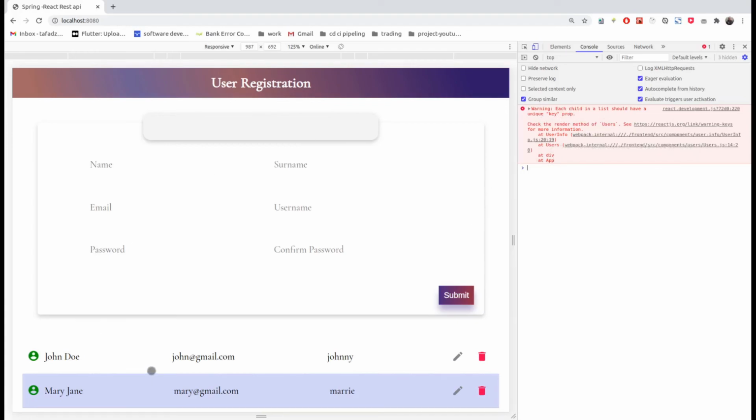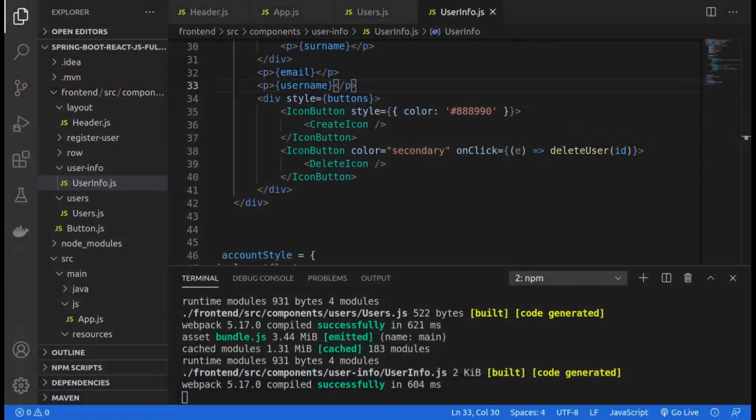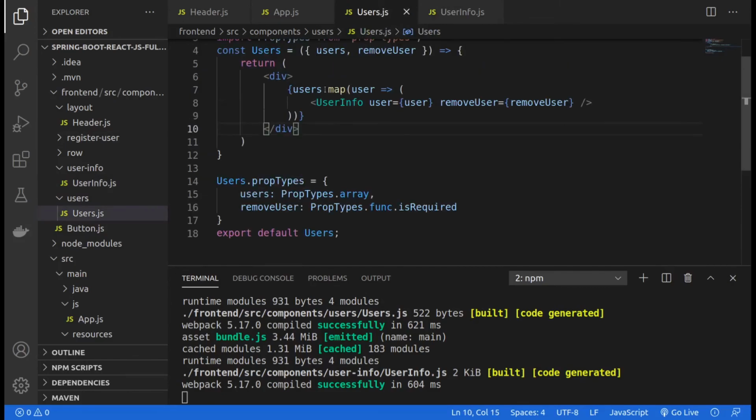What happens here is whenever you are mapping through a list of elements, whenever you are displaying a list of elements in React, these elements should have a unique key. To see how you go about defining the key, let's go back to our VS Code and go to the users component. This is where we are mapping our list of users, and in this component, this element called user info is supposed to have a key with unique values. So you simply go to your component, be it a div tag or any other thing, but in this case, it's a user info component. You simply define something called key, so that your components will be uniquely identified by React.